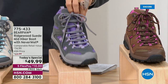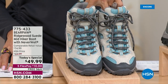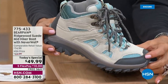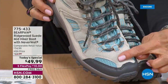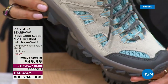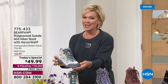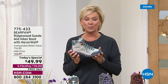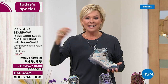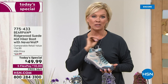We'll get into more of the specifics, but I want to show you the brand new color, the Lunar. This is the Lunar Rock. How pretty is it? It's like a light, light gray with that really pretty blue. And you'll see, this is genuine suede, and it's got the toe bumper, it's got the mesh, so you've got a little bit of breathability on a boot that you can wear from the winter to the spring to the summer. I mean, this is an all year round boot, but clearly, as we get closer and closer to the colder weather season, this is going to be the one you will reach for, because you don't have to stress. If you step in a puddle, don't worry about it.